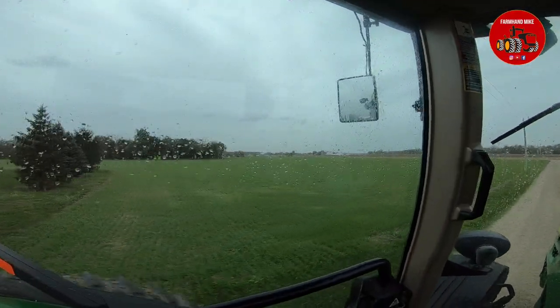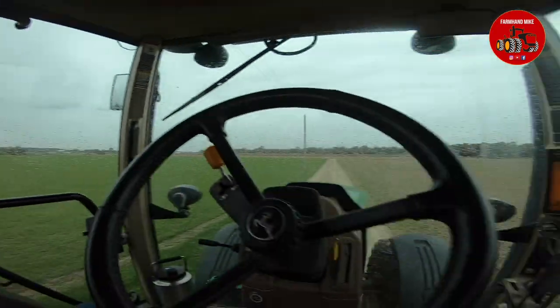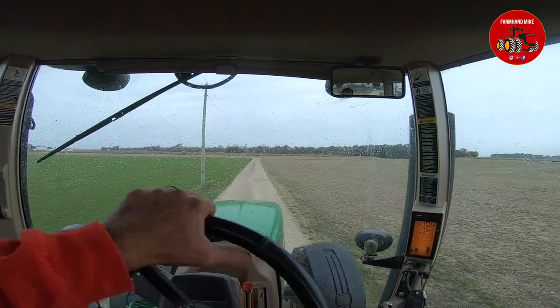Some of the wheat that was planted a couple weeks ago. Got a really nice stand coming up. And we got rain. This is two Fridays in a row now. Looks like we're going to get rained out.